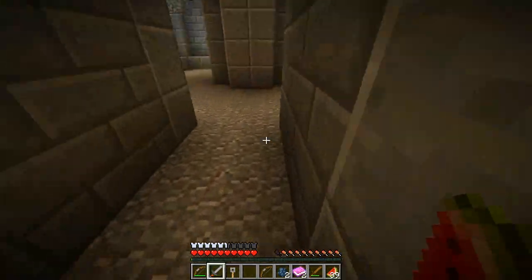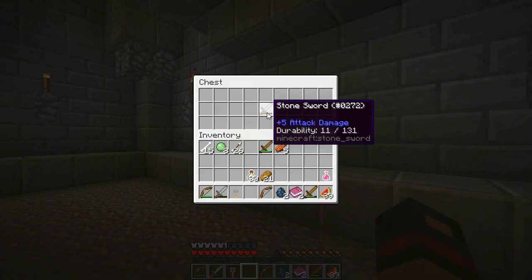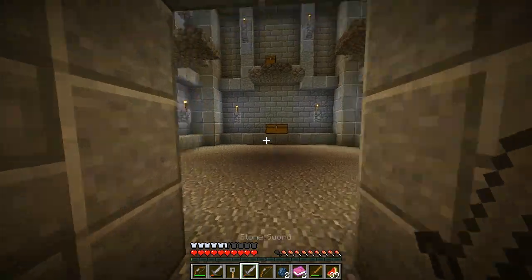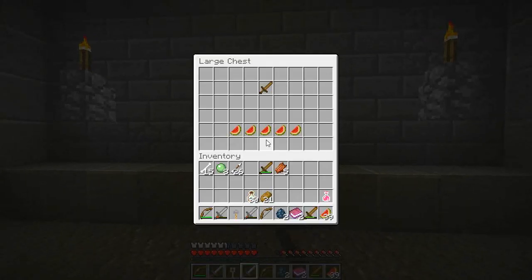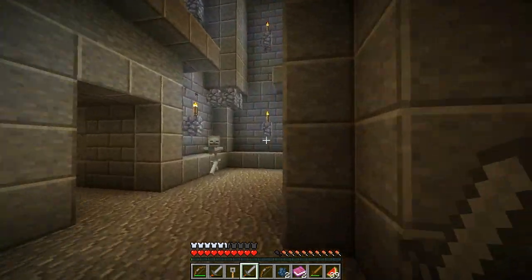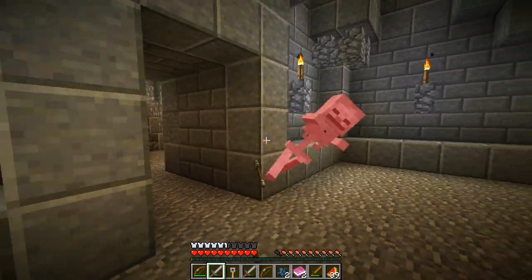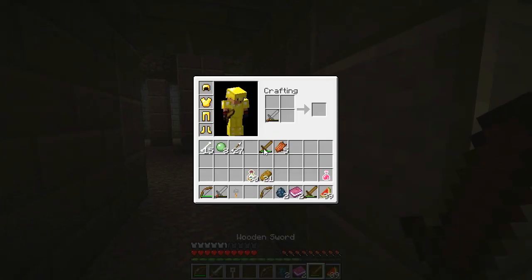Because now we've got to find the staircase. And there's a few of those, so they could be quite hard to find. We could always do with more stone swords as well. What do we drop? Just wooden swords. Actually, we should be collecting those too, shouldn't we? I keep forgetting that. Oh, I don't want to use these stone swords. All right, back to wooden swords. Let's heal these up.